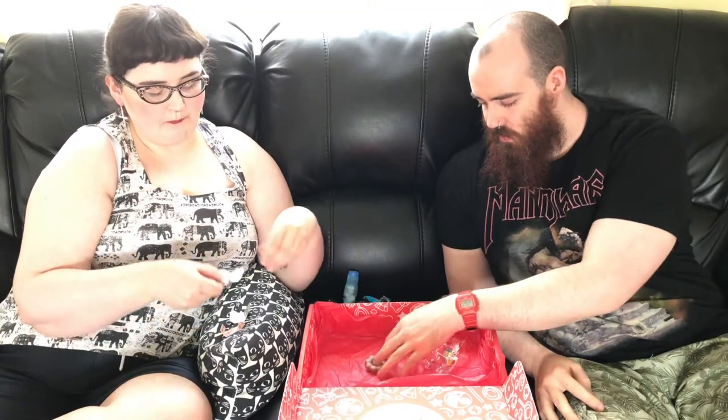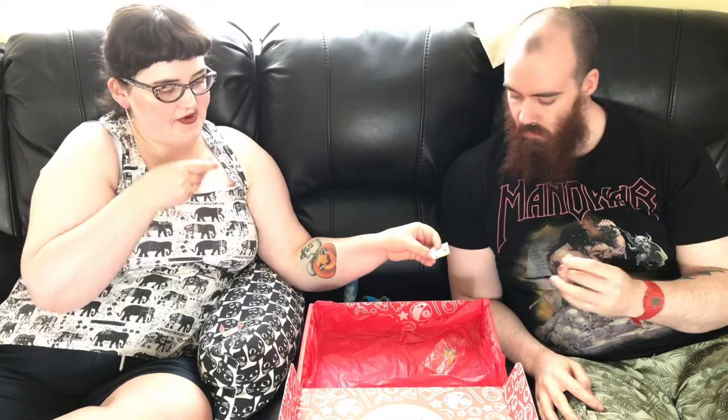What is that? It's hollow. It's just a really cheap toy. Okay, I hate this crap. And I've said it before in the Japan Crate unboxings. I just really hate the toys and stuff in it. I want the food. Here, put your chewing gum there. Oh, I'll chew it.